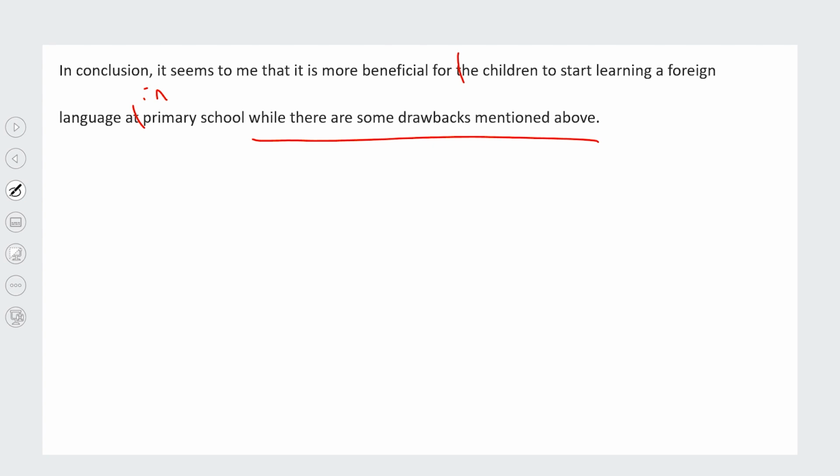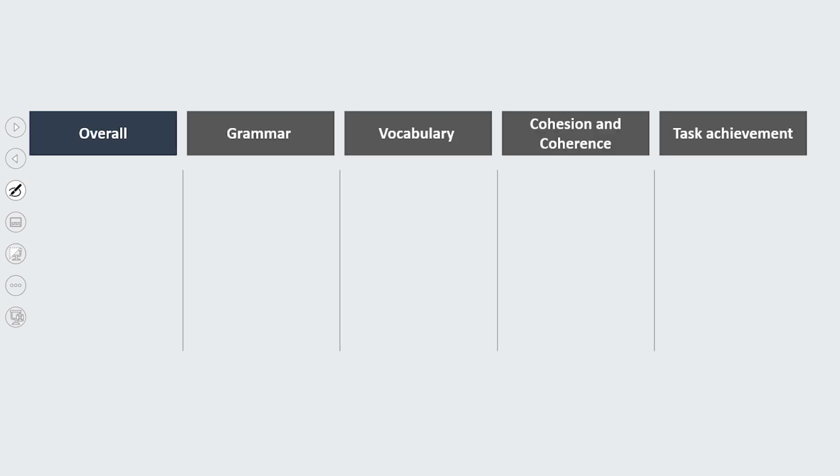So I think there's a lot of good things about this essay. In terms of grammar, the grammar is pretty solid. I would have liked to have seen a more mix of sentence styles. So I think overall in terms of grammar, I'd want to give a 6. Reasonably accurate. Communication was very clear. In terms of vocabulary, I feel like they could have used some more eye-catching, more interesting vocabulary out there.